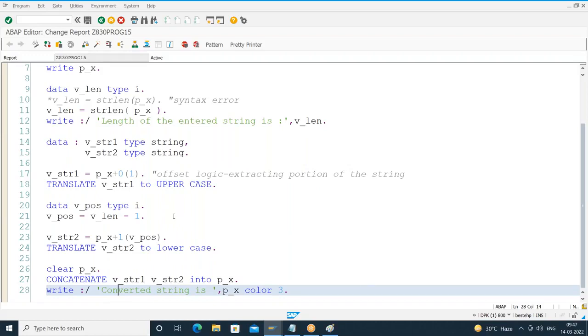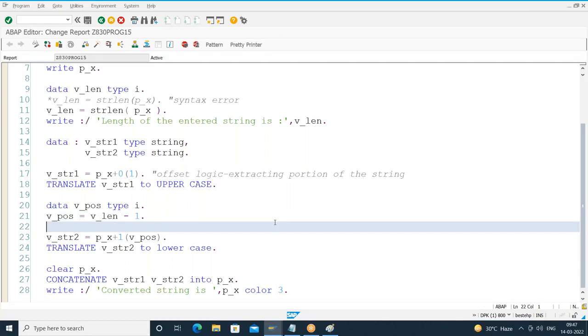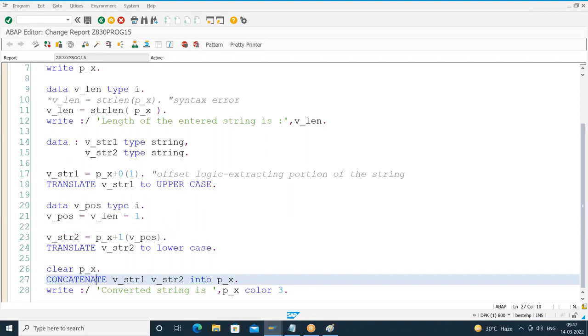Yeah, any questions on this example, please ask. Hello, sir. Yeah, Sajat. Sir, to combine strings, is there no other way other than concatenate? Yeah, as of now, concatenate.